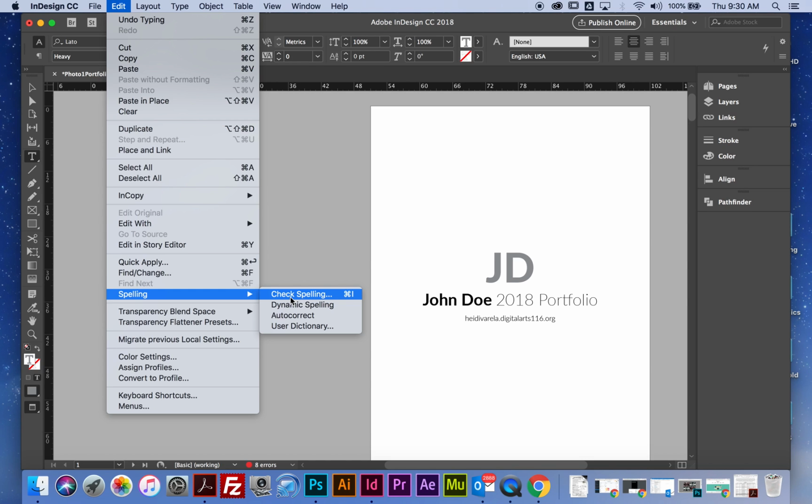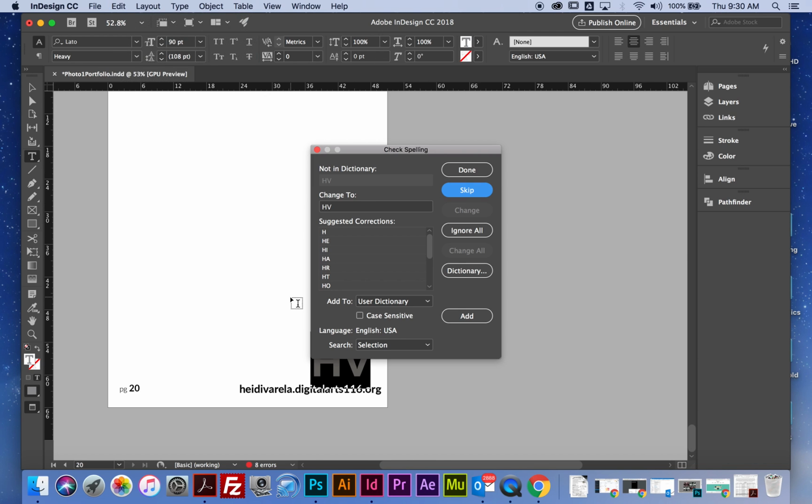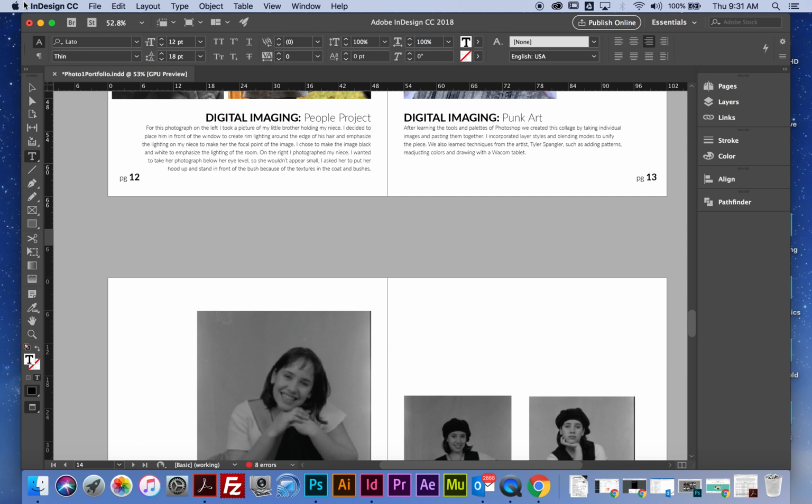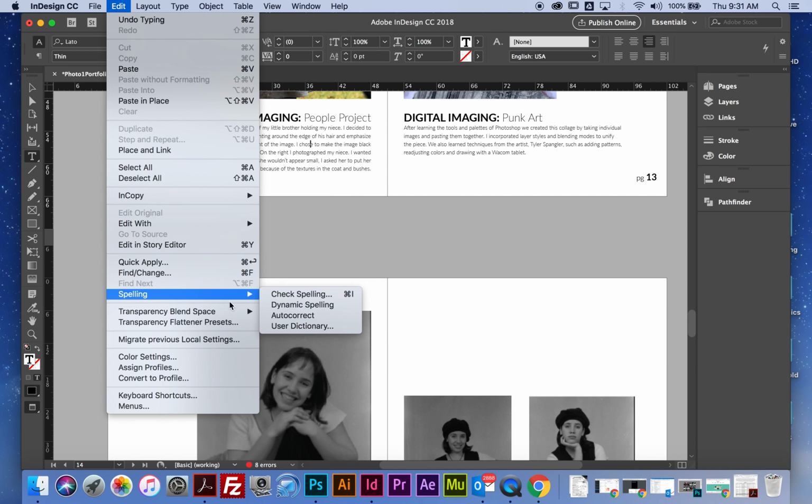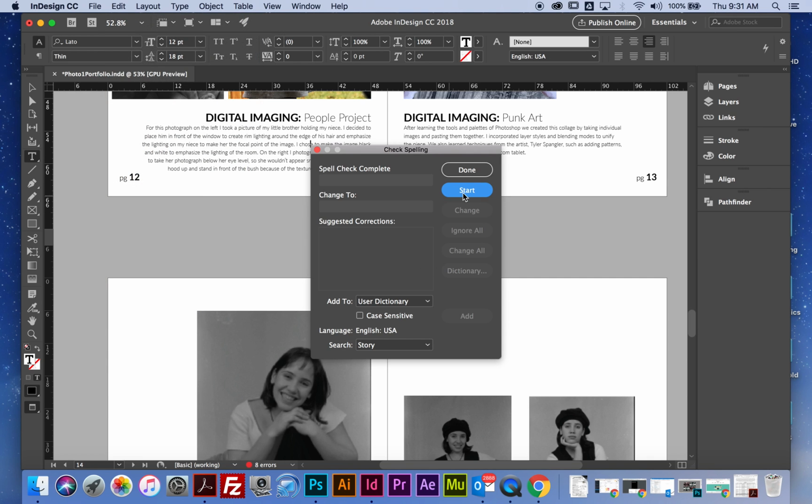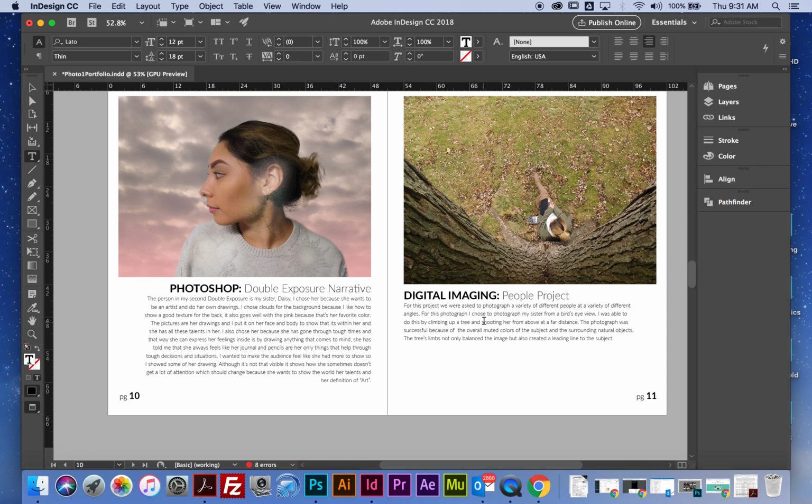There's no automatic spell check like Google Docs, so go to Edit, Spelling, check spelling, and it will bring up some stuff. Now you can skip it if you're like, no, I don't need to change that, that's my initials. Okay, you can skip it, or let's pick another one. I'm going to go to Edit, Spelling, check spelling, another paragraph, and hit start, and there's nothing there. Let me make a word up, and then it will find it.